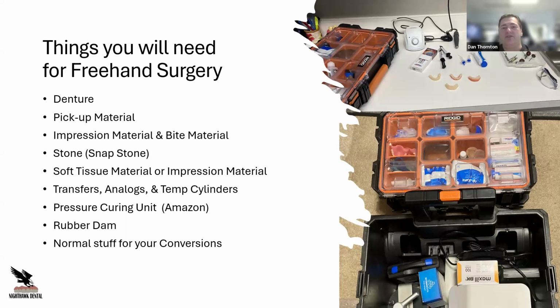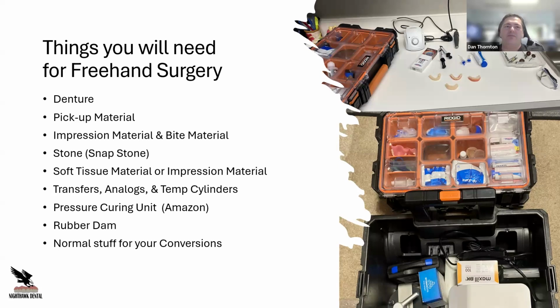Now, for the freehand, you're still going to need your traditional stuff that you was going to use for your stackable handpiece, like your unit, just in case you're using the material to do your denture pickup in the back of the lab or anything else. I normally carry an impression gun, of course, Calvicide, whatever else to make sure that we are safe on our side after it's coming out of the patient's mouth. You can see, like in my toolbox, I have a bunch of other little tricks. Carry a pair of scissors just in case. But definitely, you'll start getting used to what you need to bring with you and what kind of surgery you're going to be going to.